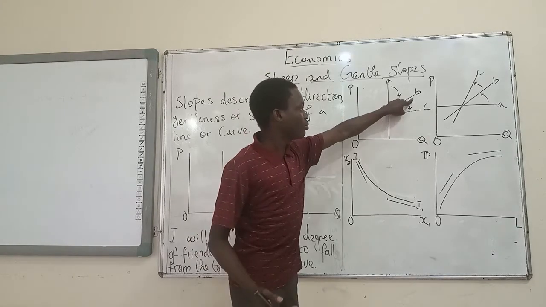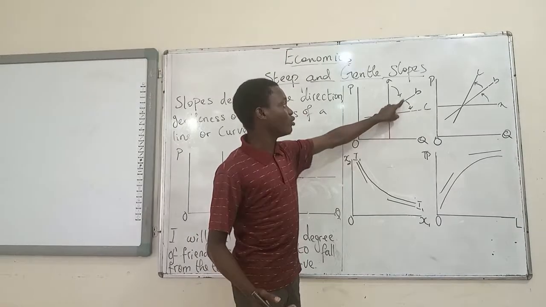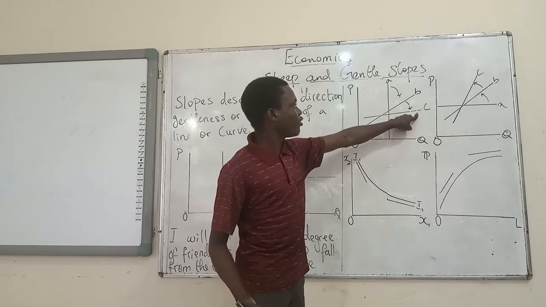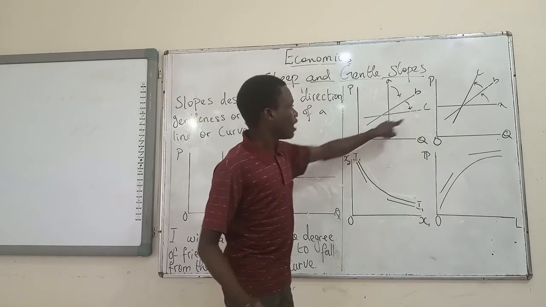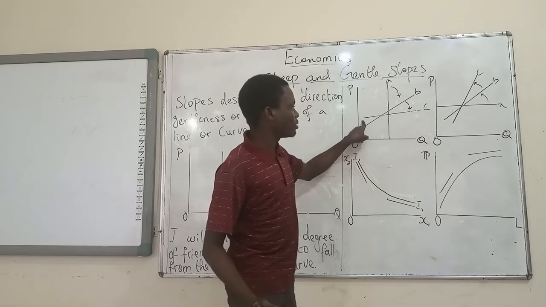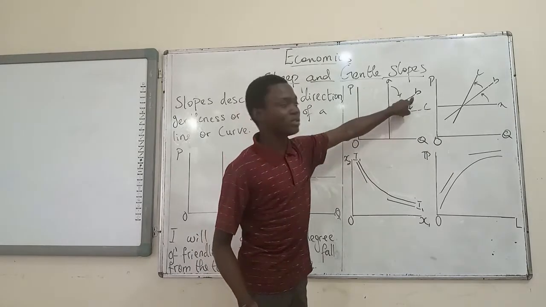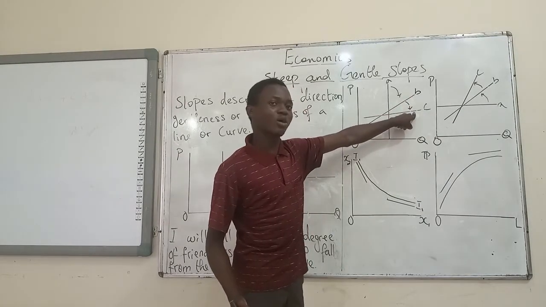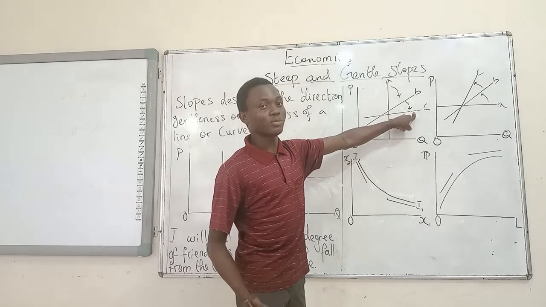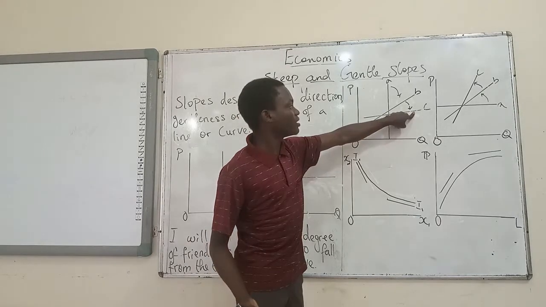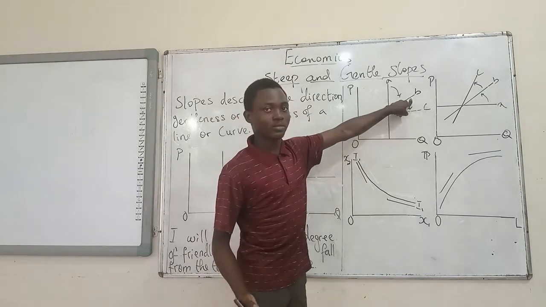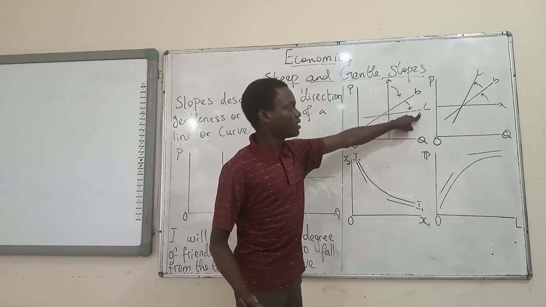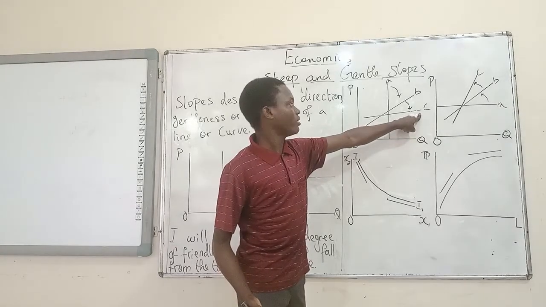Now this line moves to this line. This line rotates and becomes this. Like I said, it is the same line. So now if I were to fall from this point to this point, and one were to fall from this point to this point, where will you sustain more injury? Of course, this point. So that means moving from here to this point, the line is also becoming friendlier. So this slope is more gentle than this, and this one is more gentle than this. Out of the three slopes, this is the most gentle slope.